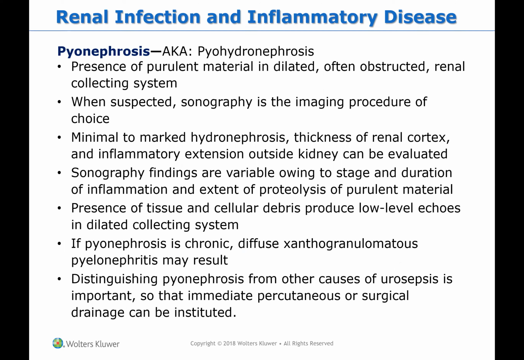Pyonephrosis is the presence of pus material in dilated, often obstructive renal collecting systems. When suspected, sonography is the imaging procedure of choice. Minimal to marked hydronephrosis, thickness of the renal cortex, and inflammatory extension outside the kidney can be evaluated. Sono findings are variable. Presence of tissue and cellular debris produce low-level echoes in the dilated collecting system. Distinguishing pyonephrosis from other causes of urosepsis is important.